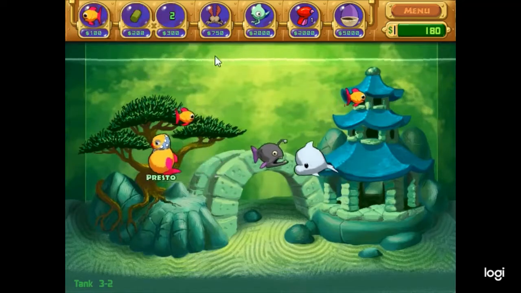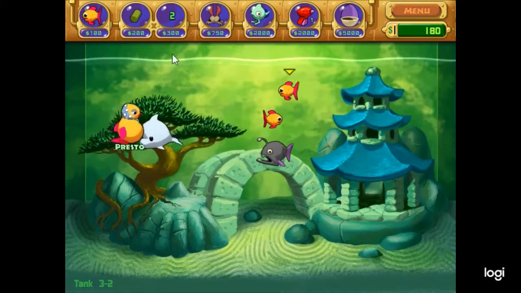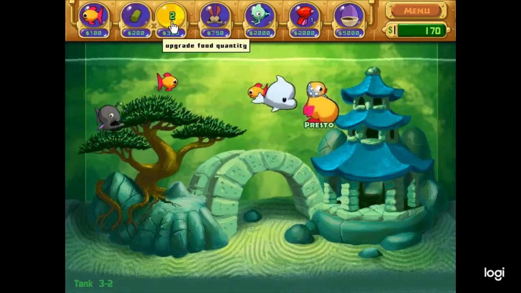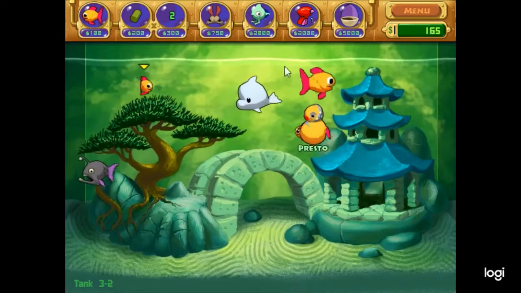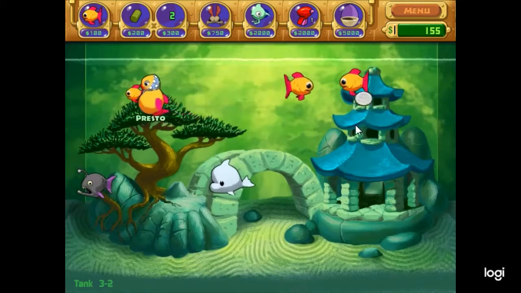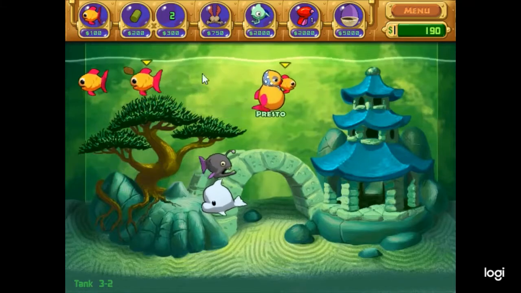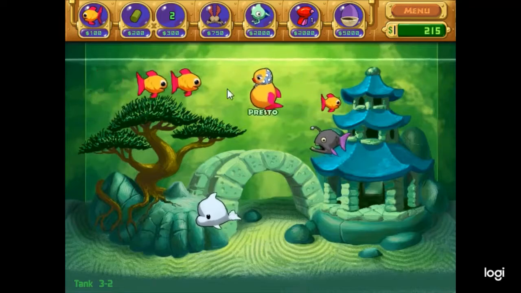Okay, so first we need them to grow up so that we can get more coins, more money, and upgrade the food quality and quantity. There you go. Perfect. Eat. Eat. Eat. Thank you.